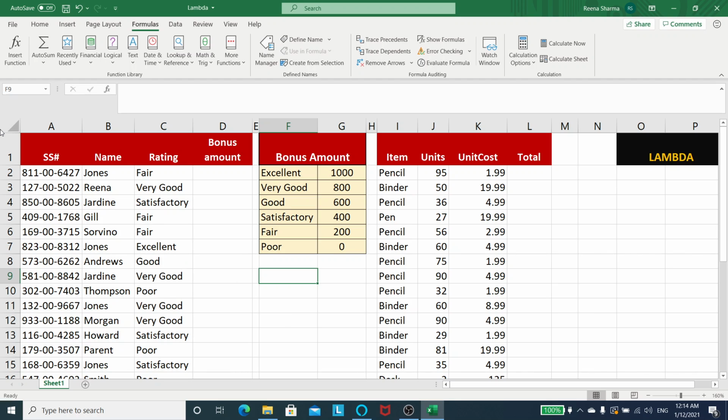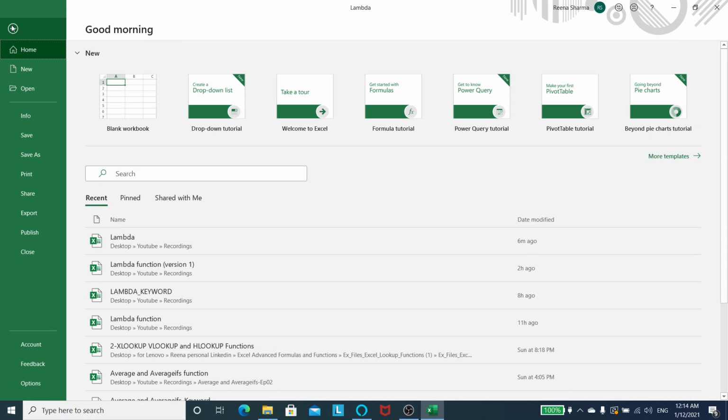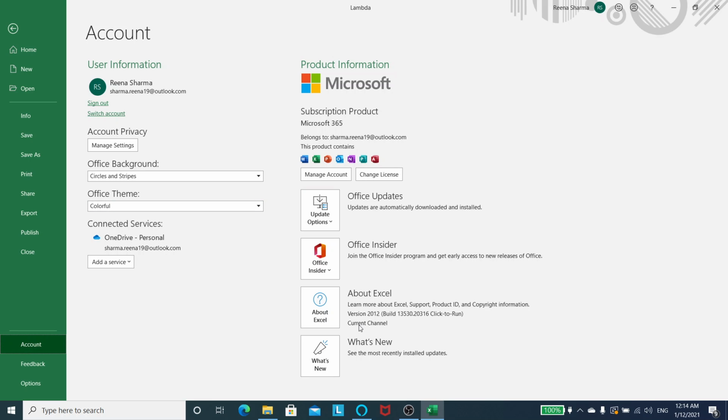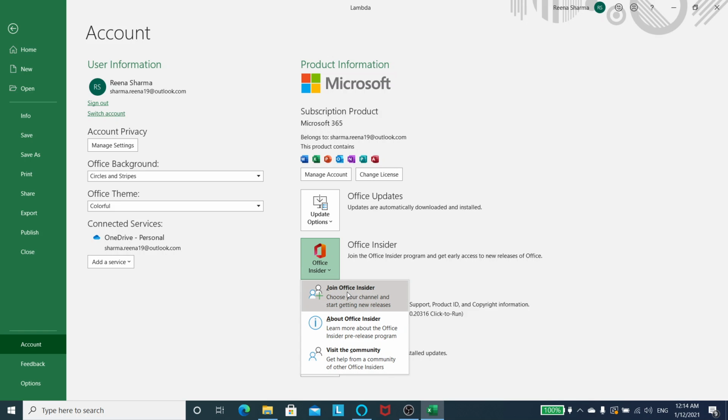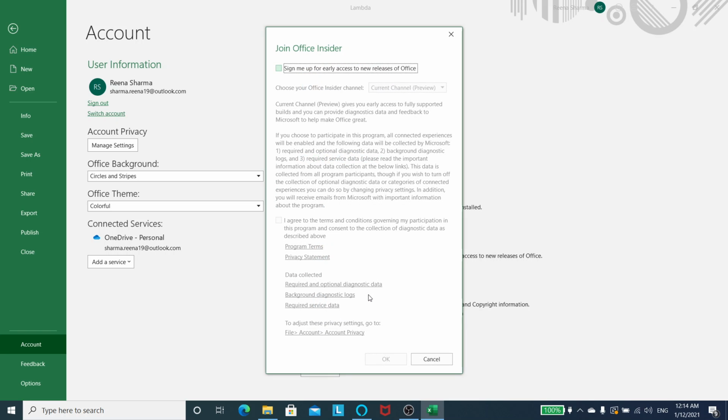So let's go now. Here, click on File in the ribbon and click on Account. Now here, Office Insider. Click on the Office Insider drop down button. Now here, you will see Join Office Insider. So first you join it. Click on this.